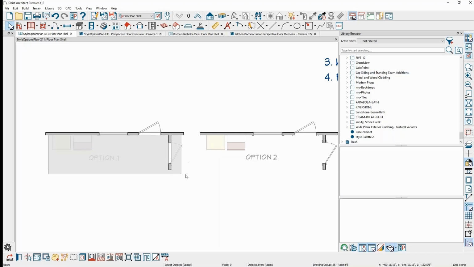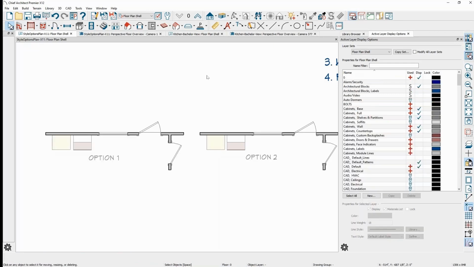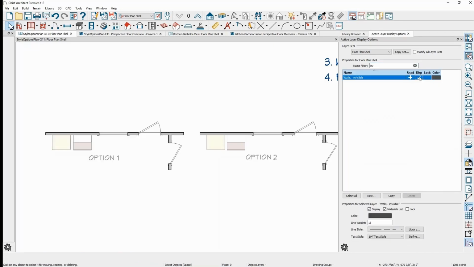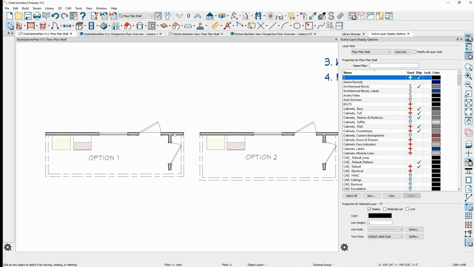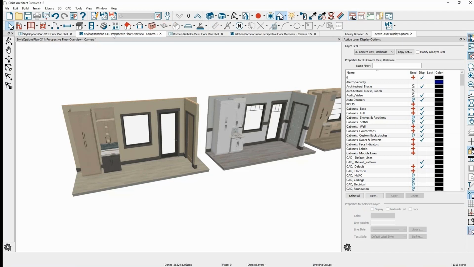There's an invisible wall that goes around here. So I have room definition, which is important to have the flooring in there. All it is is a couple of walls, a few of them invisible, and then I put in the cabinets, and that's what you're seeing in this view.